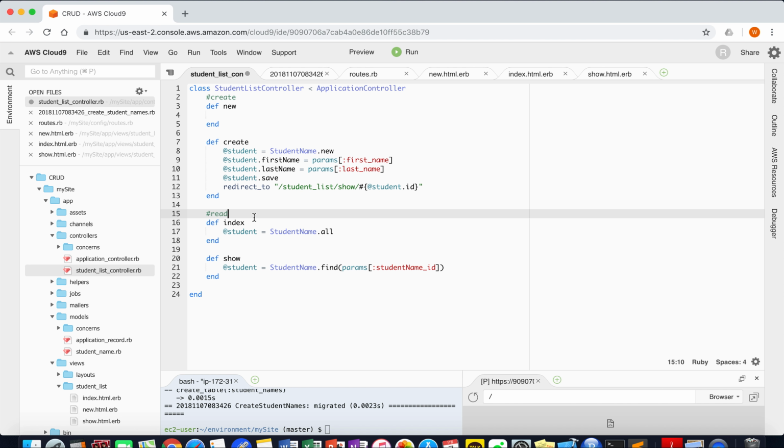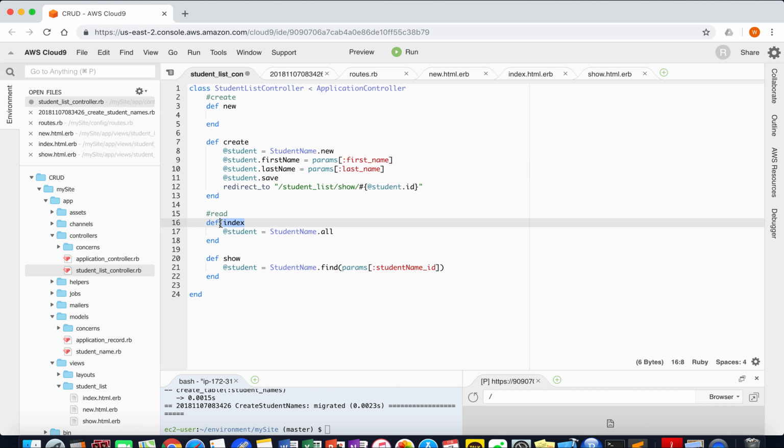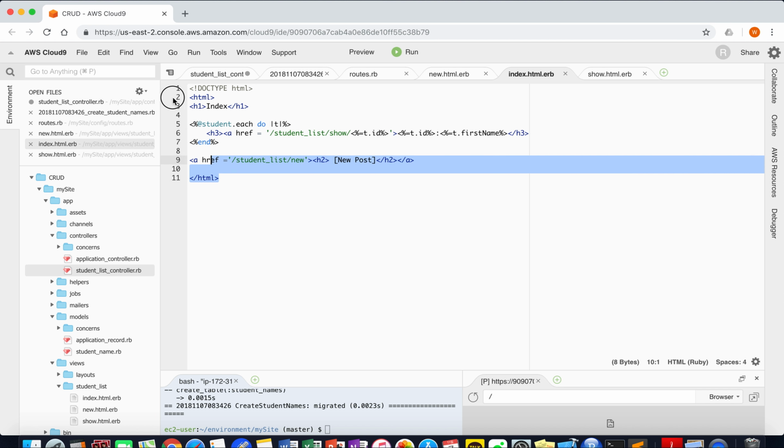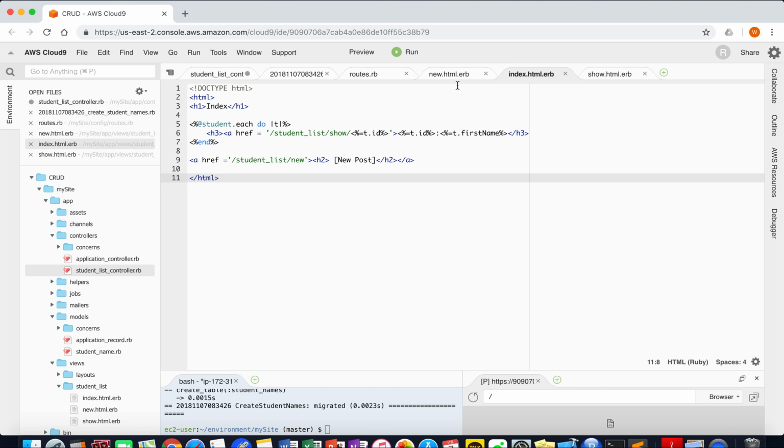And in our read part, index was showing all the posts. Show was showing the specific post. So for index, let's look at the view file. This is also HTML. All the view files are HTMLs. And this says index in H1 and it lists out each post.